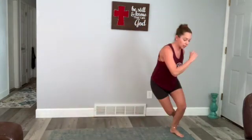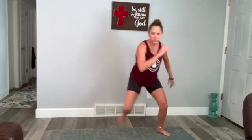Take soft landings as big as you can, side to side. Show me those biceps, swing the arms. Keep it going. Heart rate rising. Strengthening the front, strengthening the lungs, strengthening the core. Head to toe. Deep breath in. Exhale.